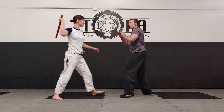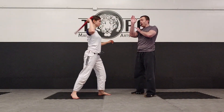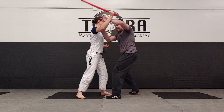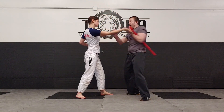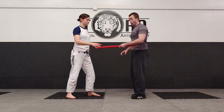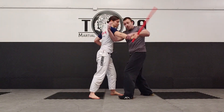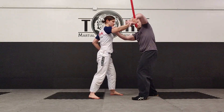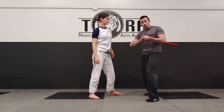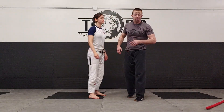The last technique for the angle one comes more from the Kali curriculum — a basic snake disarm. Most disarms are done with me also having a weapon, but we're doing an empty-hand version. She feeds the angle one. Normally with a stick I'd be blocking her stick and wrapping the arm, but without a weapon I have to close distance and get inside the arm. I wrap the wrist and use the palm to disarm. I could grab the weapon and use it back on them, or get rid of it and control the person empty-handed. I block the arm, stay at longer range, wrap over the top — hand pointing up like I'm holding a plate — then turn and hit. I can use the weapon against them, or get rid of it and move into the clinch.